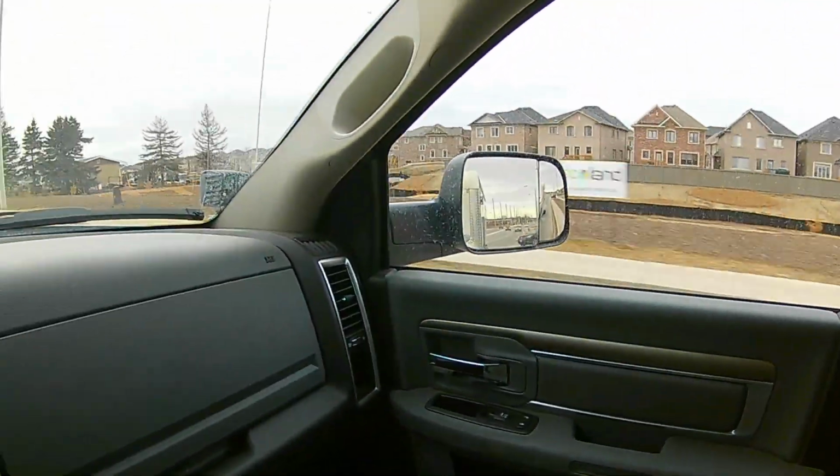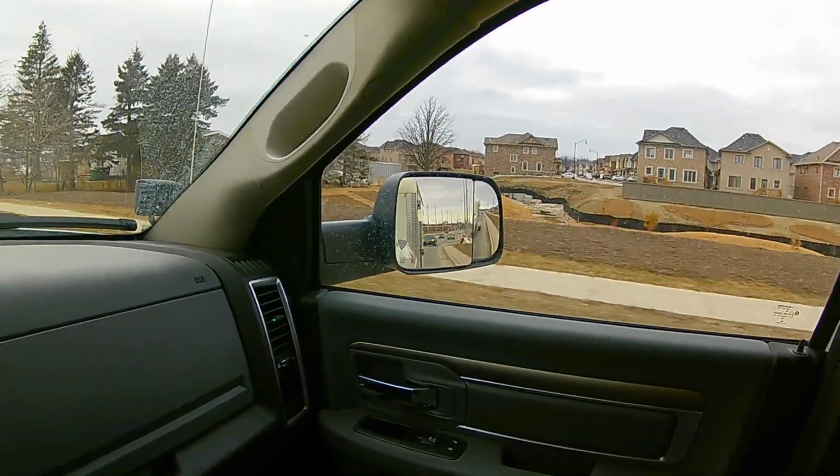So reversing, backing up a trailer with this truck, it's actually really good. It's got good visibility all around it. It's got the trailer tow mirrors, which I don't have flipped up right now. I've got them flipped down. I can show you. I like to have the mirrors down with this trailer. It's not a wide trailer. I bought it 6 feet wide for the main reason that it stays behind the truck. Better aerodynamics. There's no drag from the trailer.